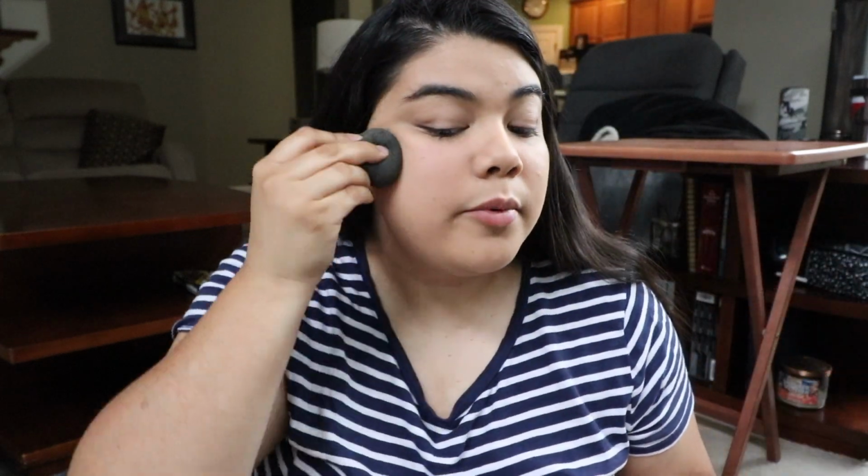It smells like fresh bananas. It's so weird. It's evening out my skin tone, which I really wanted, and it has pretty good full coverage. And it is pretty hydrating actually, like more than my normal foundation. So I'm pretty happy with it so far. So foundation, pretty good so far.